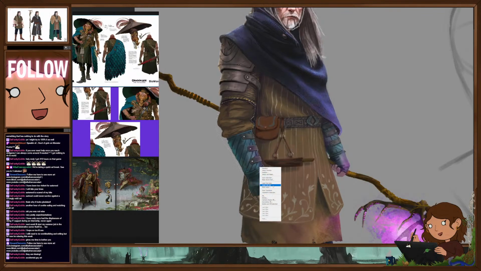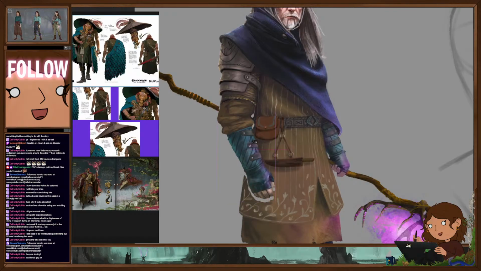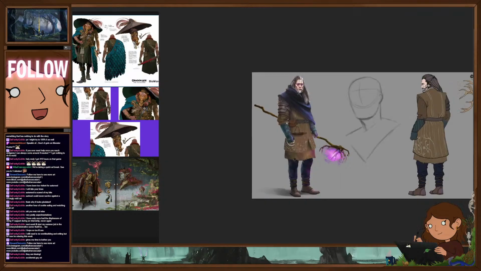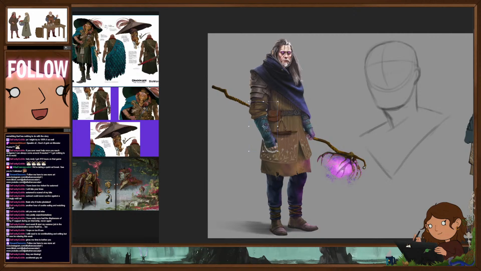And again, I'm gonna cut this one and remove part from this arm here. Yeah, I think this works a little bit better.